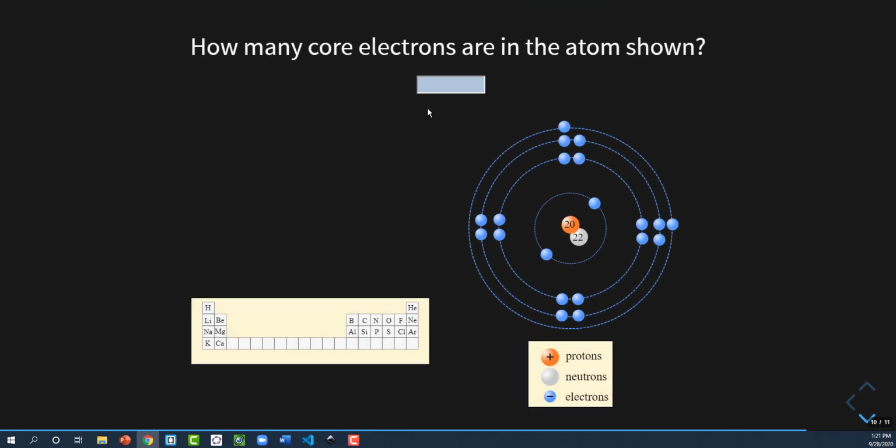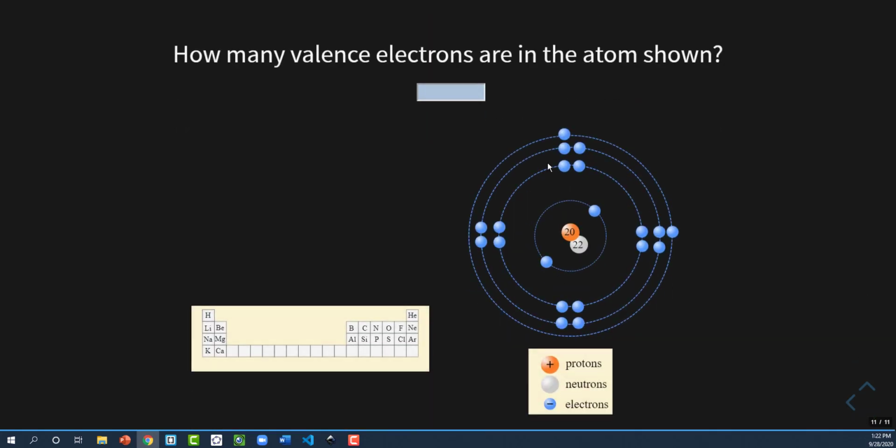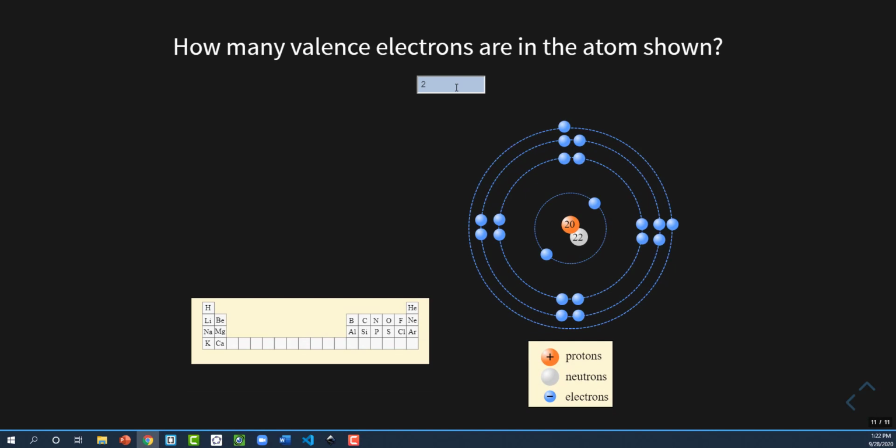All right, core and valence electrons. How many core do we have? Those are the completed inner shells. Let's see, the first shell is filled up with 2. The next shell has its 8, so that's 10 so far. The next shell has its 8, 2, 4, 6, 8. That's a total of 18. And it looks like that's it. So there are 18 core electrons, 18 electrons in completed inner shells. The last 2 that are sitting there in incomplete shells are called the valence electrons. And that's the last question. There must be 2 valence electrons in this particular isotope of calcium called calcium-42. So that's it in terms of just getting through the quiz.